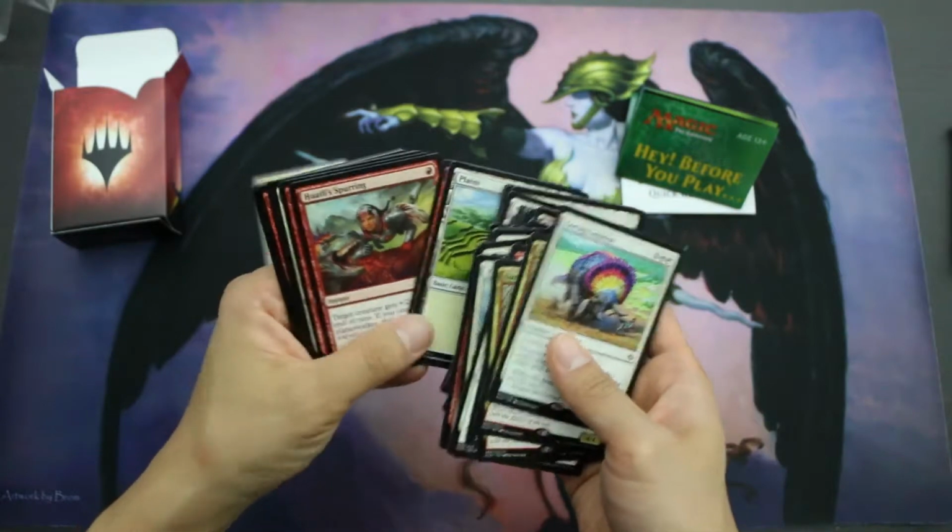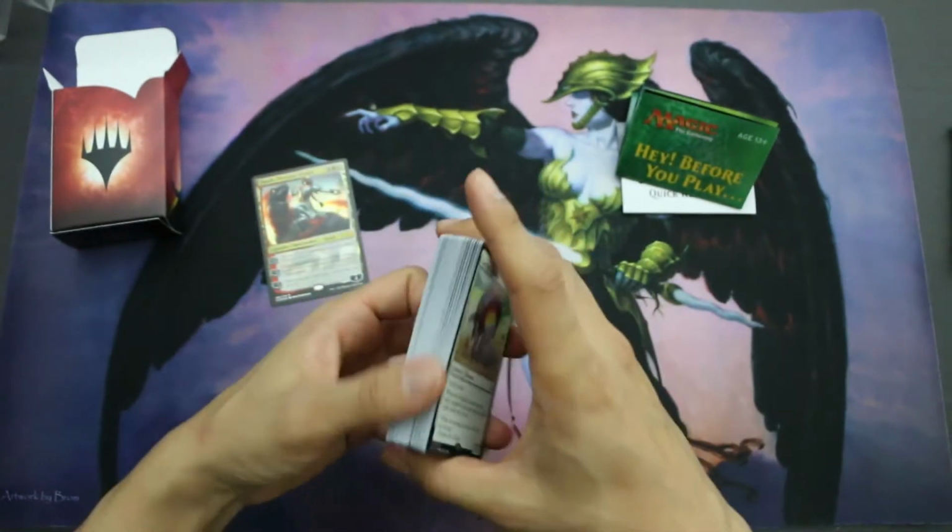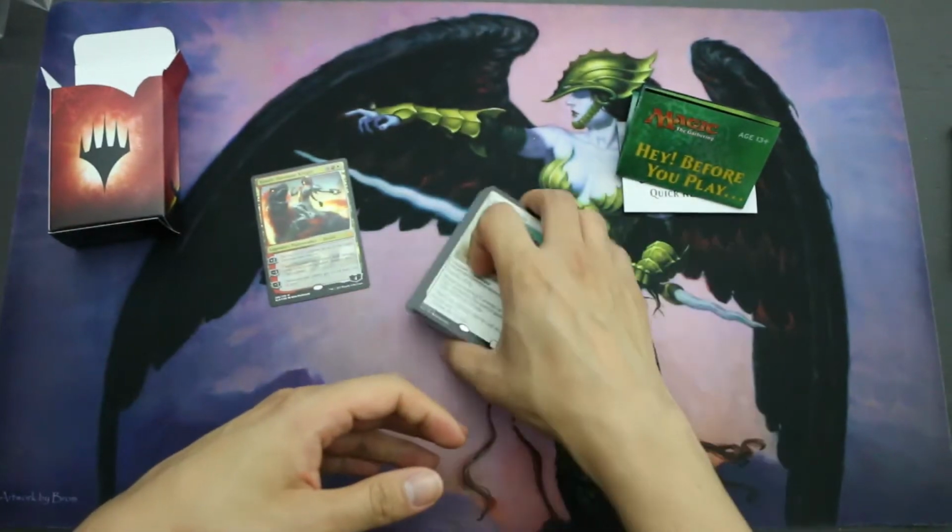And the uncommon is especially uninspiring, and so we'll see how the deck plays, and I will let you know when I get back from testing.